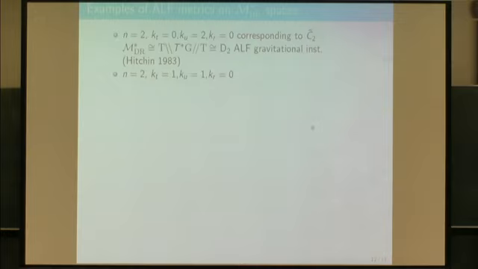Then you have the same story, so you have two punctures on P1, but now one is twisted and the other one is untwisted. And again, this is the quotient construction you have to make. And now, again, you can see that this is some kind of monopole moduli space. And I think Sergei in this case assures me that this indeed is going to be the D1 ALF space. What we did do, because we are more algebraic, is compute the underlying complex algebraic variety, and we did see that they are really the same, and I think that's what Philip did too.